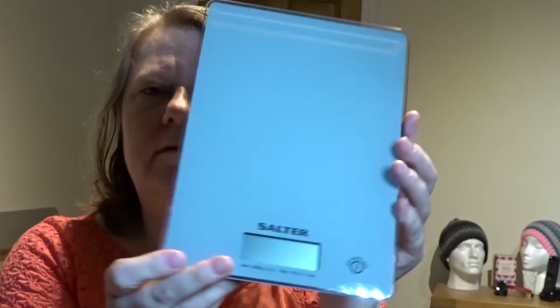I'll show you my scales. They're only kitchen scales. They're flat and I like the flat bit. They were our kitchen scales, and my husband was going to throw them out in favour of some other scales he's bought. I went, I want them. I said, I weigh my yarn on that. The amount of times I've had to clean flour off these scales, because he's just left it there. So at least it won't see flour ever again. I'll just weigh my yarn on it, because it's so much easier. So these are my scales now. No point in throwing them away when they still work. I like these.